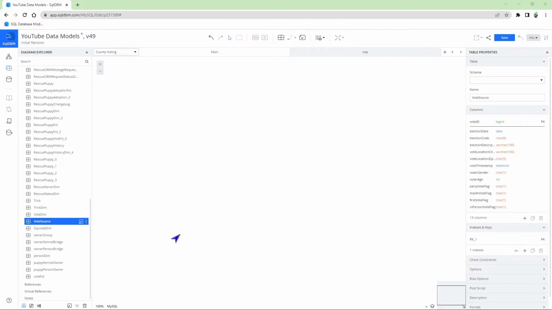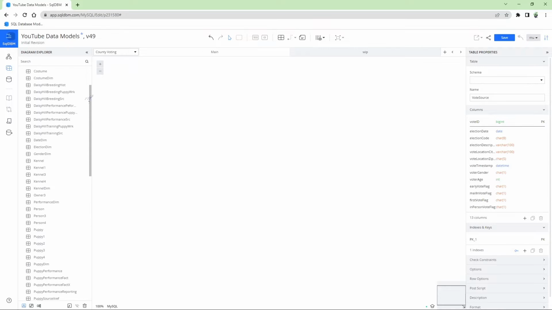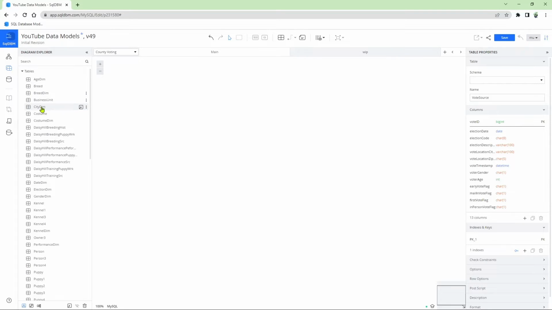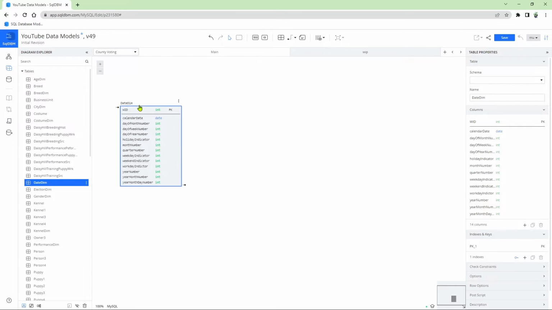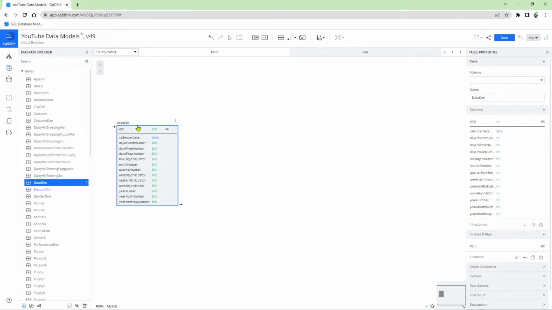So the first dimension to bring in is actually the easiest one because I keep it laying around all the time, and I have some videos where we talk about my date dimension and how important it is to have a robust date dimension for your data warehousing and your reporting needs. And so we obviously have a number of dates that we want to include in our fact table, so we'll bring in my standard date dimension.